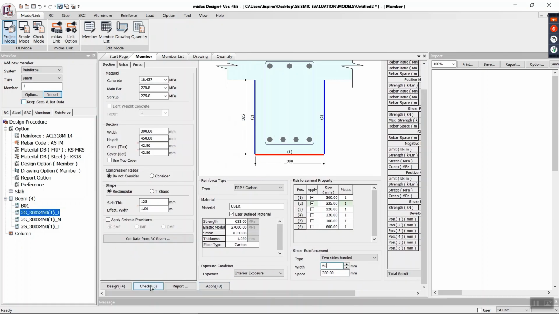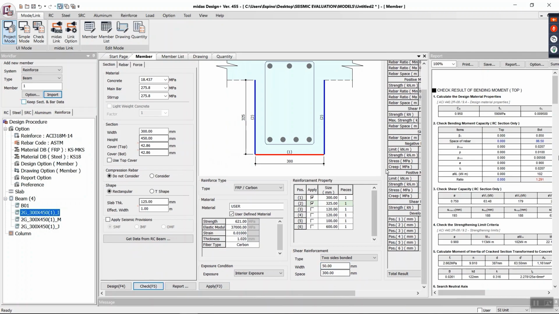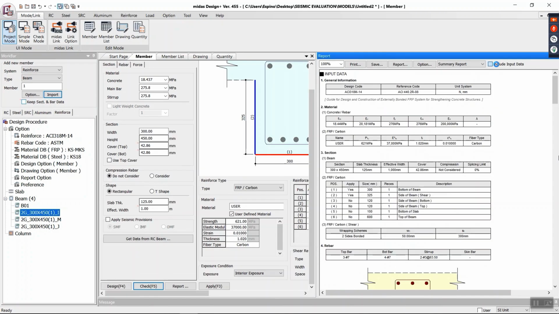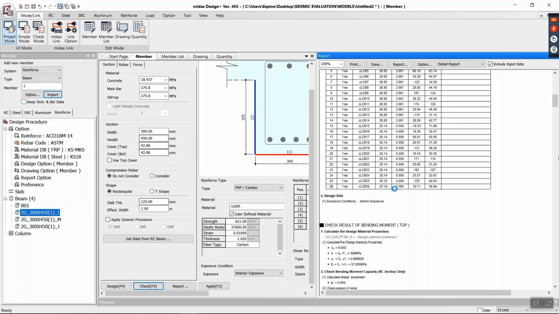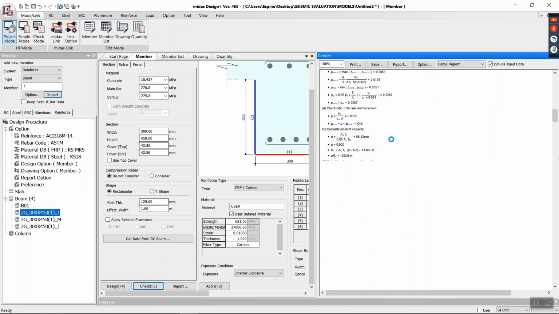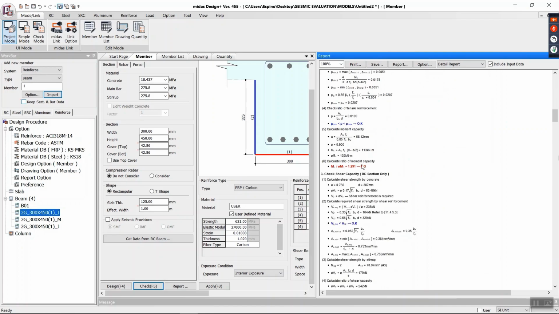And after that, you can check. So let us check for the result. For this, you can see the different information, the inputs, the loadings, and of course, if you check, there are still a failed member after we have performed the retrofitting.